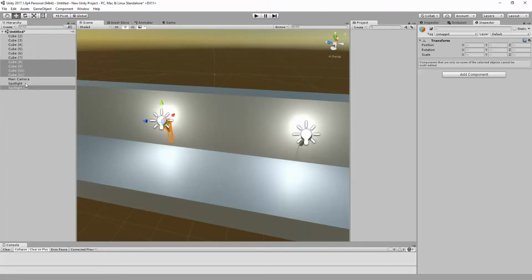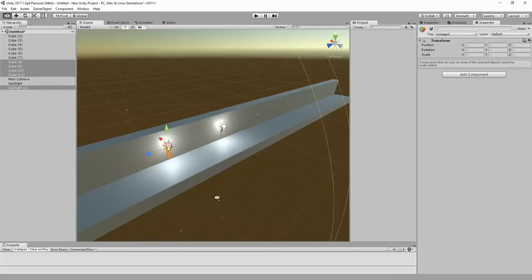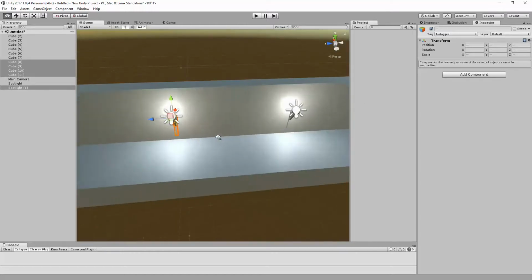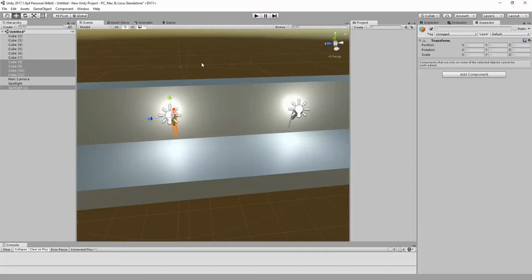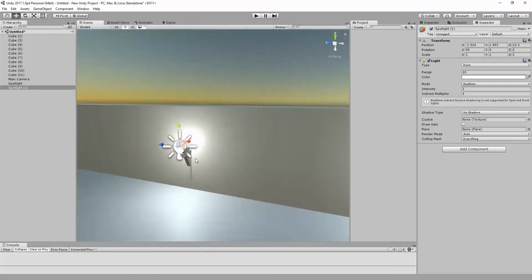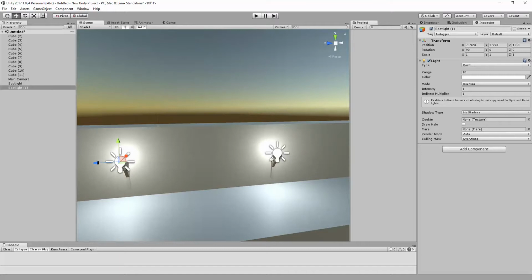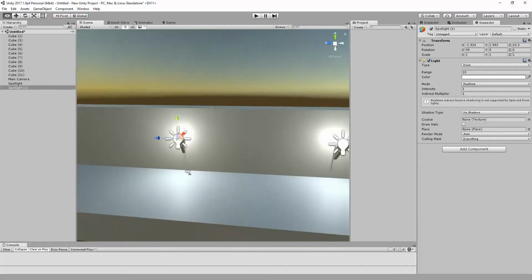Now I have 5 more objects in my scene, and if I did this 10 more times, I would have 50 different objects, and they're all just called cube for now because I didn't name them. Then I have all these lights, and there are a lot of objects to deal with. You don't want a million little things to click if you want to adjust something. Let's say you designed your level, and all of a sudden you need to move every other object here. It's a pain to go through and select them all again. Or if you wanted to change the lights, you'd have to find all the point lights for the torches and change them there.